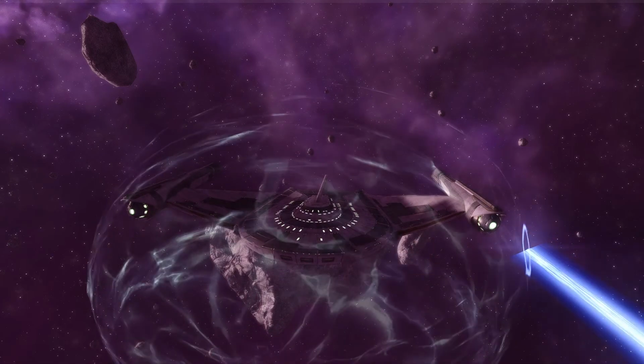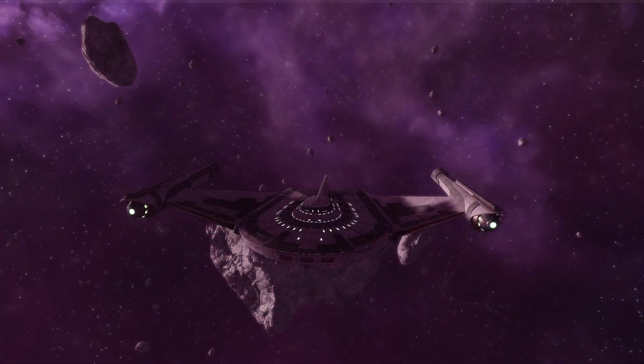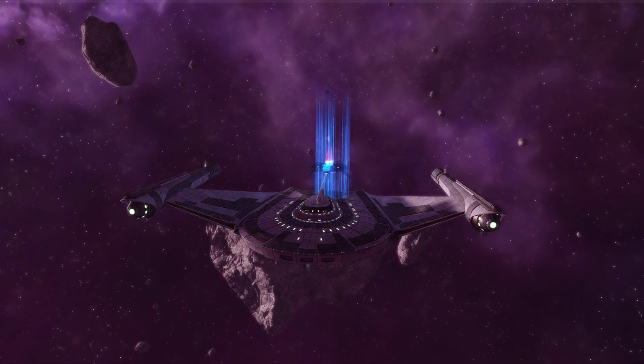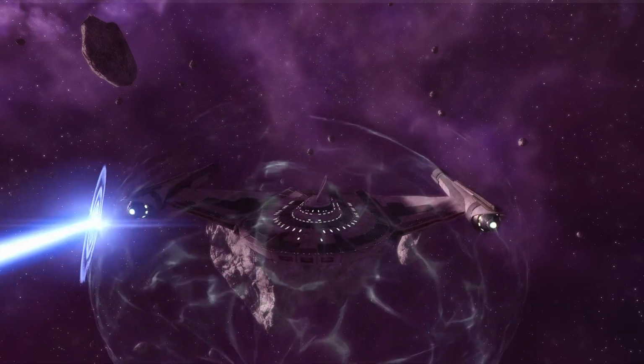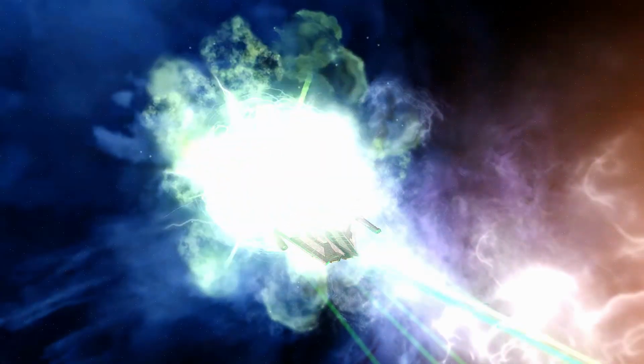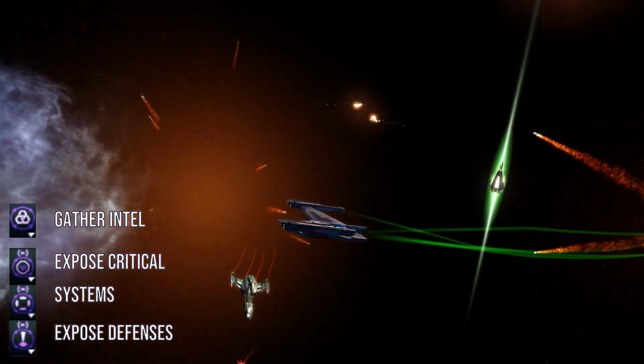Every 1 second, the target receives 1 penetrating scan mark. Once the target reaches 15 stacks, they become vulnerable for a short amount of time. Multiple intelligence vessels can contribute to the collection of penetrating scan stacks, causing the target to become vulnerable more quickly. While vulnerable, Intel ships can use expose vulnerability abilities on a target, placing a crippling debuff. After the vulnerable state expires, the target becomes immune to further stacks of gather intel for a short time. You can choose to expose vulnerability of weapon systems, defenses, or critical systems.